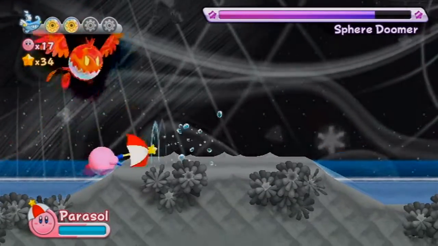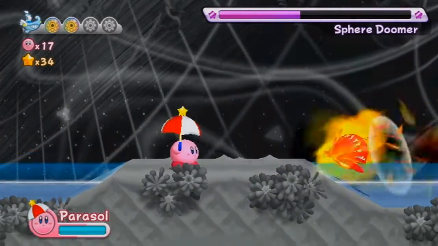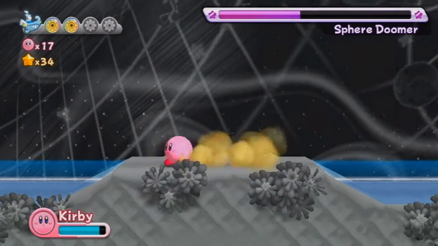I'm not entirely sure what attack is the most powerful one, but you can get some pretty good hits on him here. It's decently strong, at least. Oh, well, didn't jump in time. And now, like I said, if your power hits water, it's instantly destroyed, so now I'm going to have to do it the old-fashioned way.